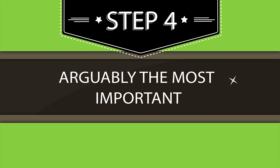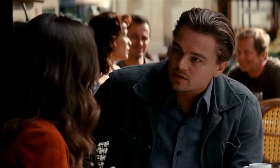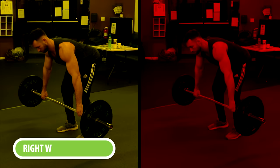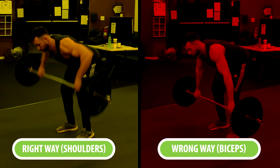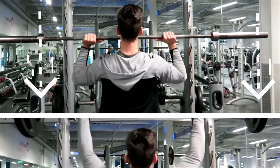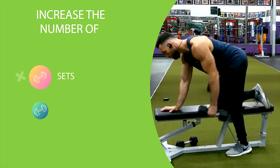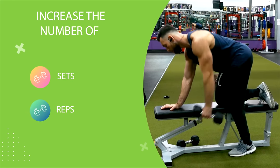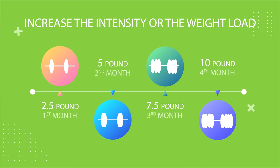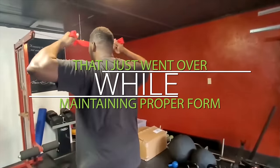For all this to actually lead to muscle growth, step four is arguably the most important: you need to gradually increase the weight you're lifting for these exercises over time. Be smart while doing this — since it's so easy to have more dominant muscles take over, make sure you're not using momentum and that your mind is always actively focused on engaging the back of your shoulders. However, on top of maintaining good form, it's absolutely necessary to get stronger at these exercises. This is known as progressive overload and it's an absolutely necessary rule to follow for muscle growth. The most effective and simplest trackable way to progressively overload is to increase the intensity or weight load over time.